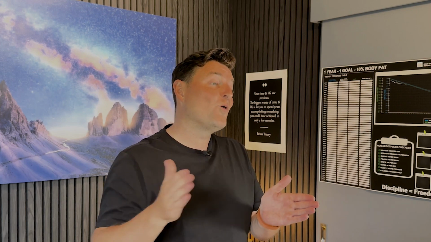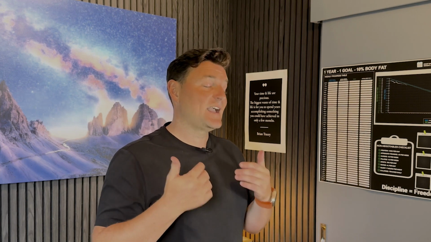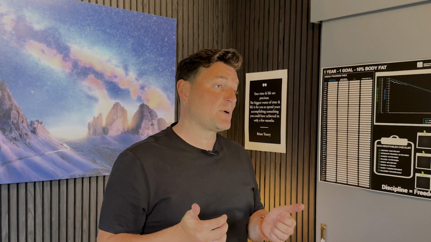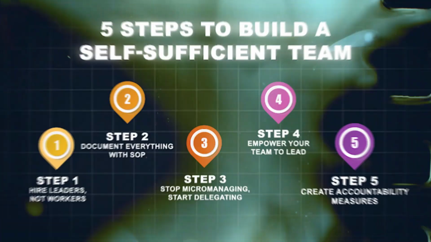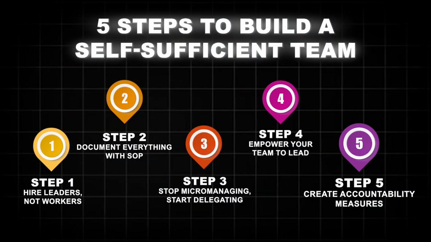You'll find that this weekly meeting will become one of the most important business habits that you have, and it will just give you that confidence to step back, because then you know everything's under control. You've got your finger on the pulse, and every single week you're going to get an update from your leadership team. So if you can follow these 5 steps consistently, you won't just build a better business, you're building real freedom back into your personal life.